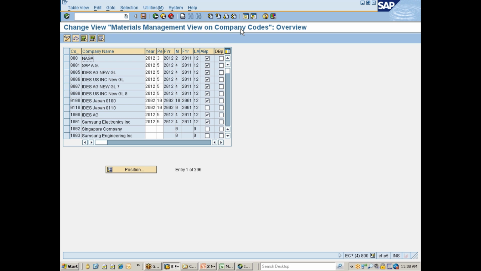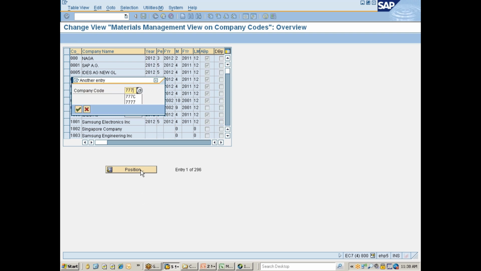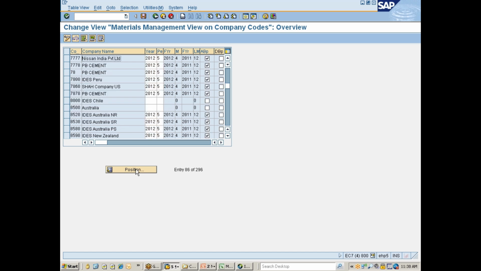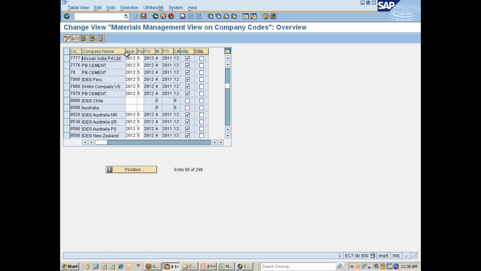Okay, why material master view? Because if you create a material master right now, and if the period is showing as a back period, the system will not allow you to convert the period. So therefore, I have to maintain this immediately after setting up the organization structure. My company code is 777. Okay, I think it is properly maintained, so I need not do anything.